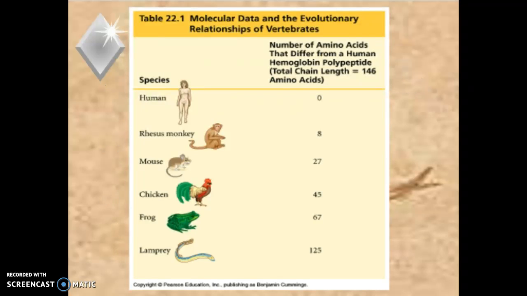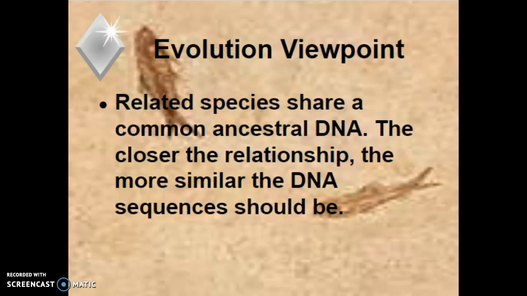Molecular data on relationships of vertebrates. So you're seeing the number of amino acids that are different in our hemoglobin. Lamprey is significantly different than a rhesus monkey. So again, more and more we see that our molecular data supports our phenotypic observations. So the genetics is really reinforcing the relatedness, and then we have to reevaluate our systems. We have to reevaluate our ideas. Does this still make sense in light of our genetic classifications? And overwhelmingly, we're seeing that yes, we were pretty close without having that DNA. The more similar a species is, the more closely related it is, the more similar its DNA sequences should be.